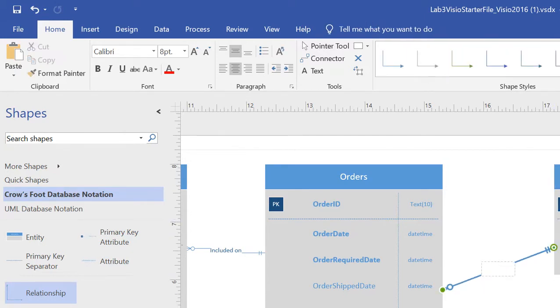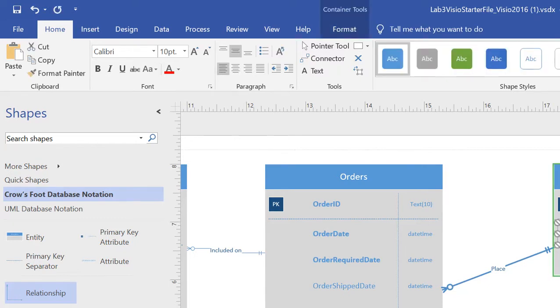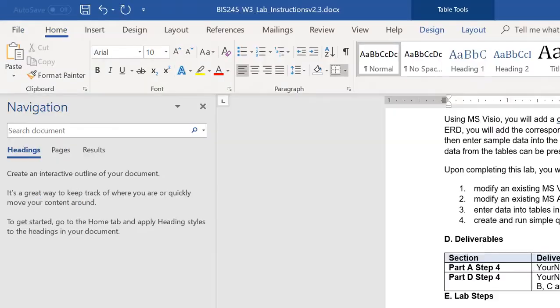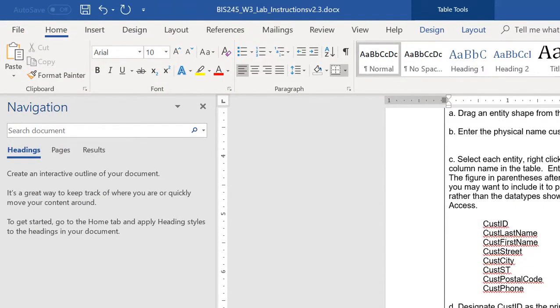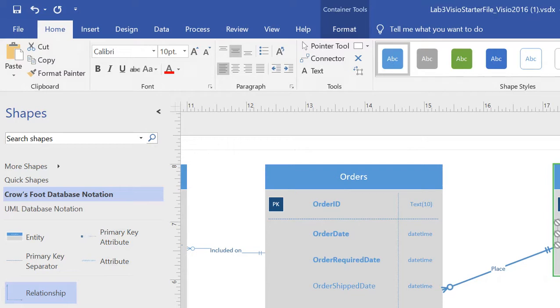And then we might also want to go on here and go customers place orders, so that verb phrase just defines what the relationship is between these two tables. Okay, the next thing we have to do is put different attributes in here, and the lab gives you a whole host of attributes that you need to put in. If I scroll down, you see all these IDs, all of these. So you need to put those into the Visio diagram.